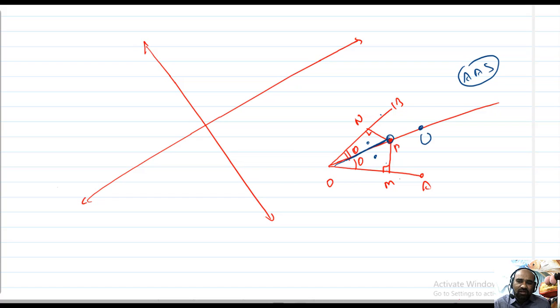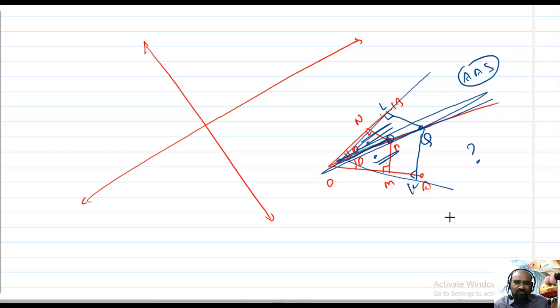Take one more point Q on the angular bisector. Draw perpendiculars on the arms. With the same argument, these two triangles are congruent. Then you can say that PL equals PK, where L and K are the feet of the perpendiculars. From there you can conclude that Q is the same distance from these two intersecting lines, OA and OB. So what is the meaning of that? Every point on this angular bisector is equidistant from the arms of this angle. That is the important thing.